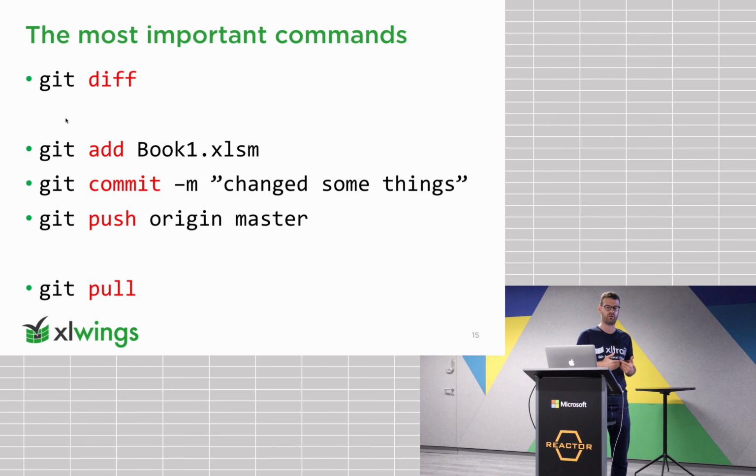The usual Git workflow is to use git diff. If you're writing code, you can see what you changed, and then you do git add. Basically, you select those files that you want to include in that commit, in that snapshot. And then you say git commit and give it a descriptive change name, so you describe whatever you did during that session. And then you push it to the origin, to GitHub or GitLab or BitBucket. And at this point, your collaborators, your coworkers, can do a git pull and get your work on their local machine. So that's the Git magic: add, commit, push. That's kind of the core of it.